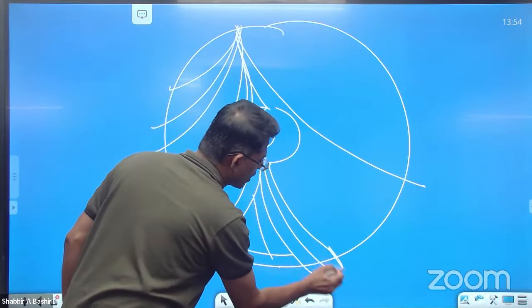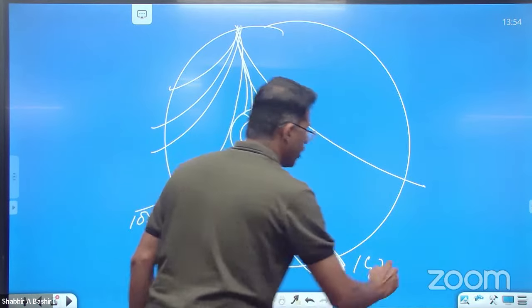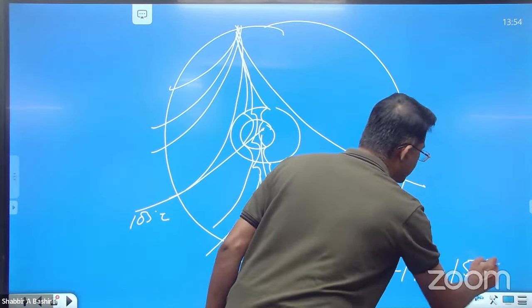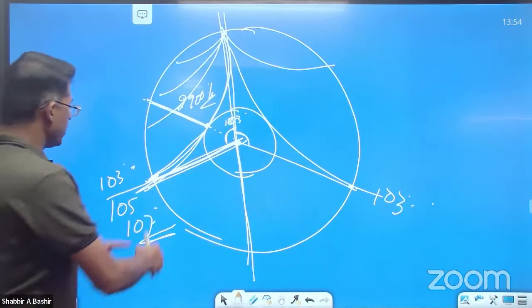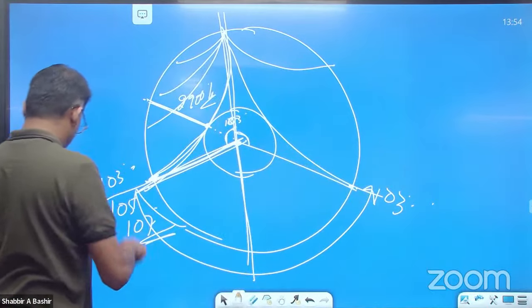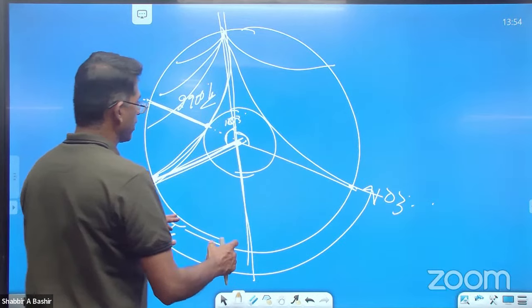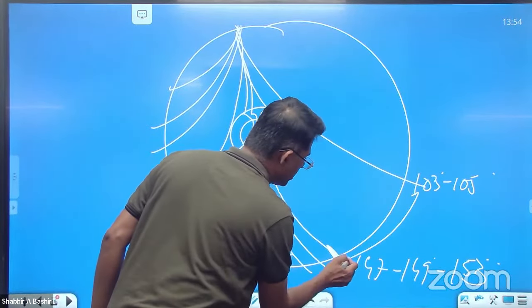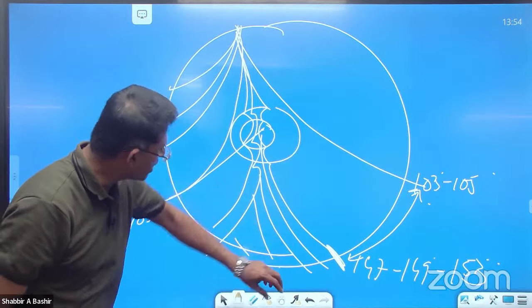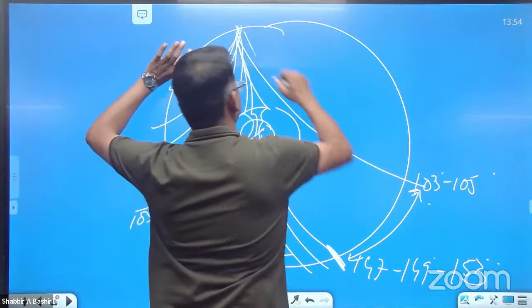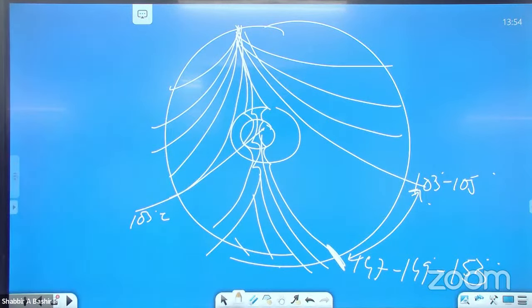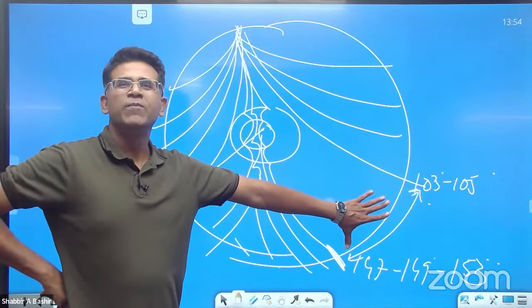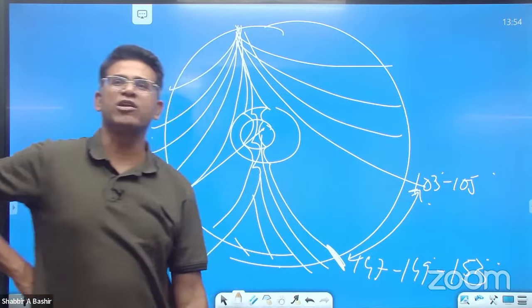Okay, so when the waves come in, they ultimately will come here, they come here, and so on. And this one is corresponding to 147, 149, 153 degrees, and this is 103, 105 or whatever. So for S waves, this entire zone was the S shadow. For the P waves, not the entire zone. Okay. For the P waves, only this much is the shadow zone. The rest, here there are P waves and here there are P waves. Okay? This is called the P shadow. And for S waves, the entire arc is the S shadow.